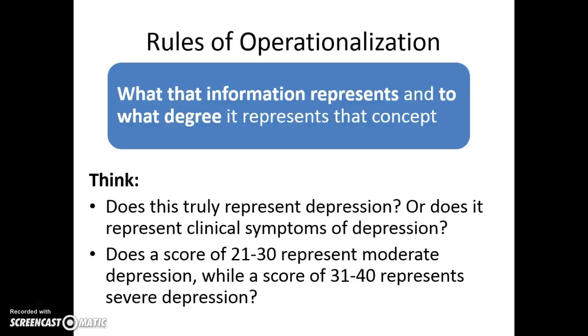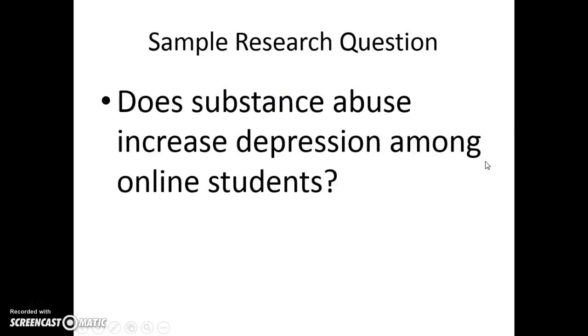You have to understand as well, what does that really mean? If somebody sleeps a lot and has changes in appetite, does it really represent depression? How would you distinguish that from a typical teenager going through hormonal changes in puberty? Is that depression, even if they have the same symptoms? And is there different degrees of depression? If I ask people to rate it from 0 to 3, does a certain score mean they're depressed versus not depressed? Or is there such a thing as a little bit of depression and a lot of depression? Those are the things you have to figure out too when you're operationalizing it.